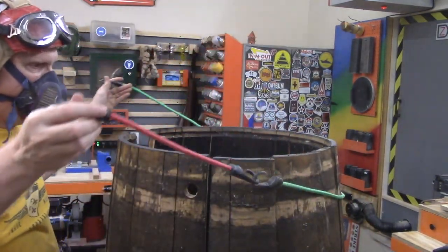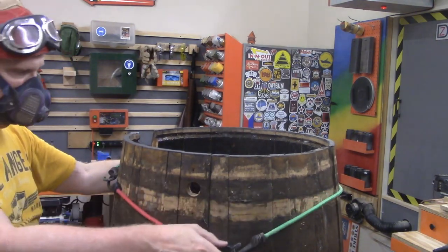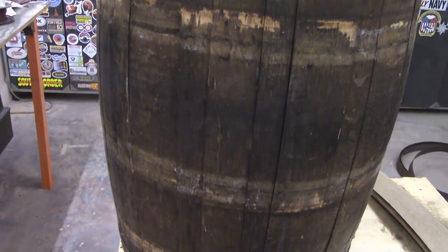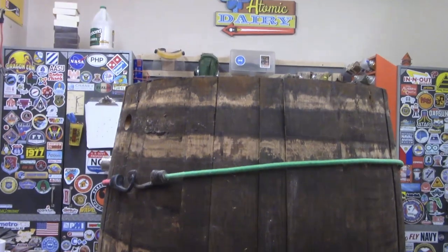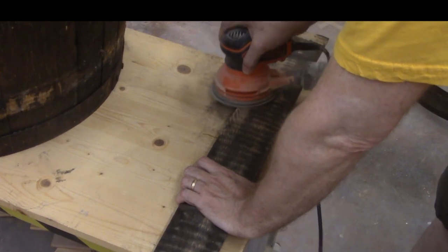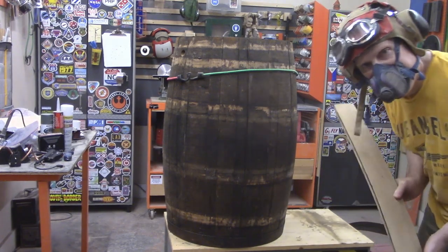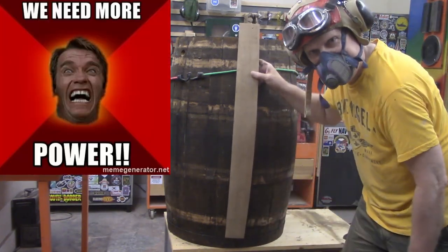The wooden planks on a barrel are called staves. To prevent my staves from falling onto my feet and crushing them, I wrapped the whole thing in bungee cords. The whiskey barrel is now ready for disassembly and rework. You can see here just how dirty it's gotten over the years. I removed one of the staves and began working on it with my orbital sander loaded with an 80 grit pad. It cleaned that stave right up — it looks brand new, but it sure did take a long time.